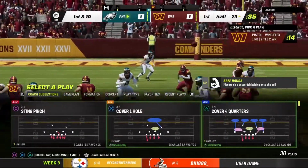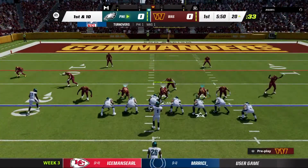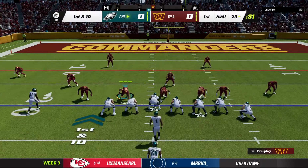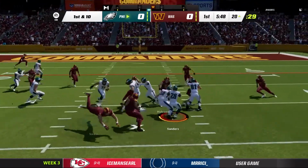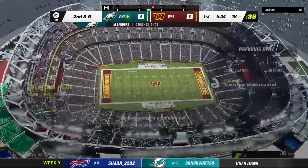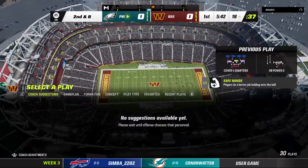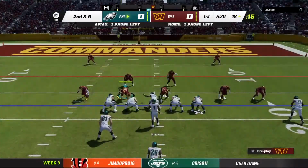They get the pick. He went through all of his rules about getting rid of the ball quickly because he read blitz. He saw all those people stacked at the line of scrimmage, and then they fooled him by dropping into coverage. Now he's ready to get rid of the ball fast, but guess what? Too many defenders out there. Exactly as you described, an interception. 2 yards on the carry there. It'll be second down.